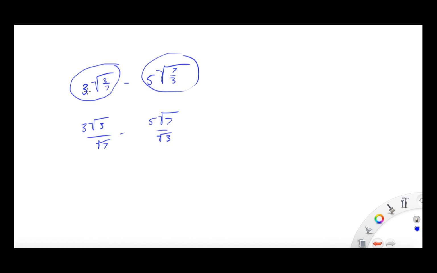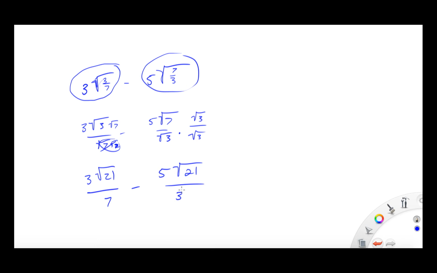And again, it's kind of like turning a square root into an improper fraction, and this is the result of that. So when we do this, now we can again multiply, oops, that'll be a 7, by the square root of 7 on both sides. So we have 3, 7 times 3 is square root of 21 over, and then 7 times 7 is 7 out of the root. Now that's gone, right? Minus, and then we're going to do the same thing. We're going to multiply by square root of 3 over square root of 3. So we have 5 times the square root of 21 over 3.